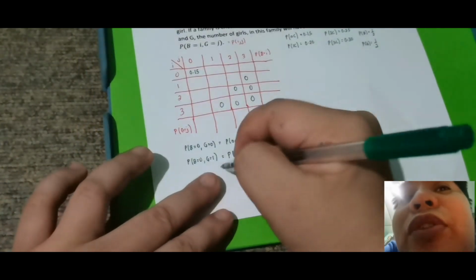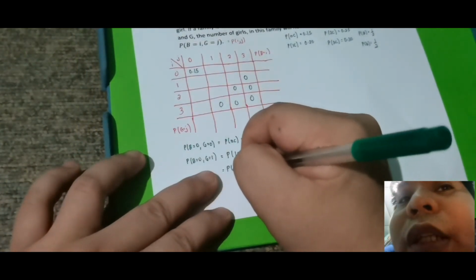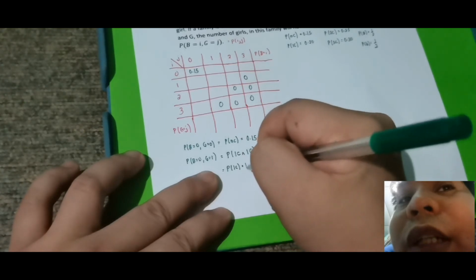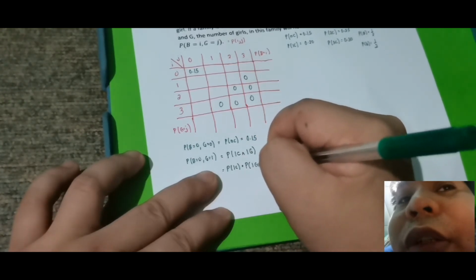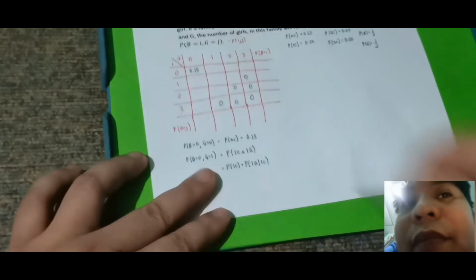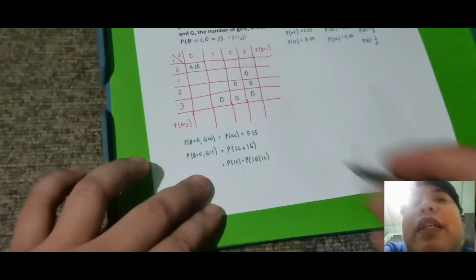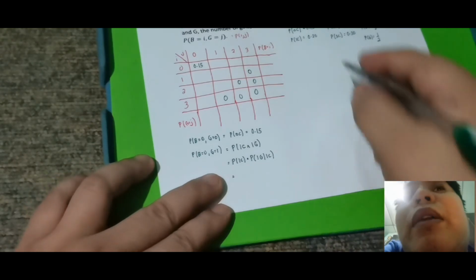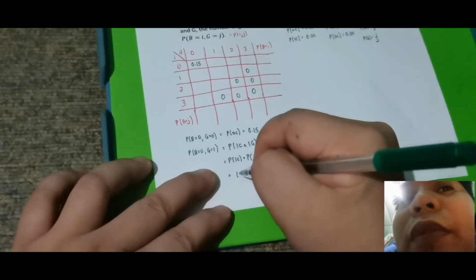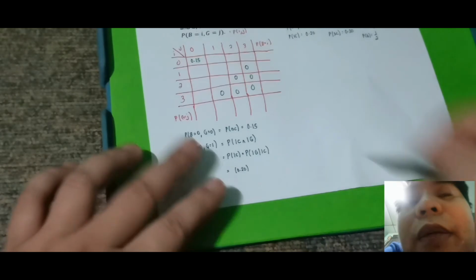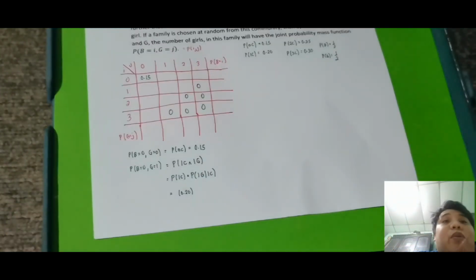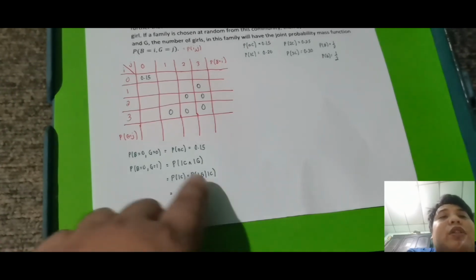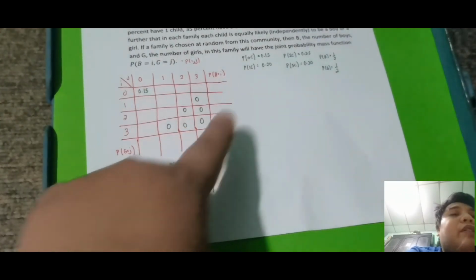Okay, then using multiplication rule, ano mangyari doon? This is just the probability na meron siyang 1 child multiply na meron siyang probability na meron siyang 1 girl given na merong 1 child. Tama? So, ganun natin gina-apply. So, this is just equal, ano yung probability na merong 1 child? So, given that is 0.20. Okay, next. Ano probability na meron siyang 1 girl given na merong 1 child? That is simply 1/2. Okay, again, hindi siya 1. That is 1/2. Bakit? Kino-consider ko yung, ang probability ng girl is 1/2, given na siya ay 1 child, so this is just 1/2.